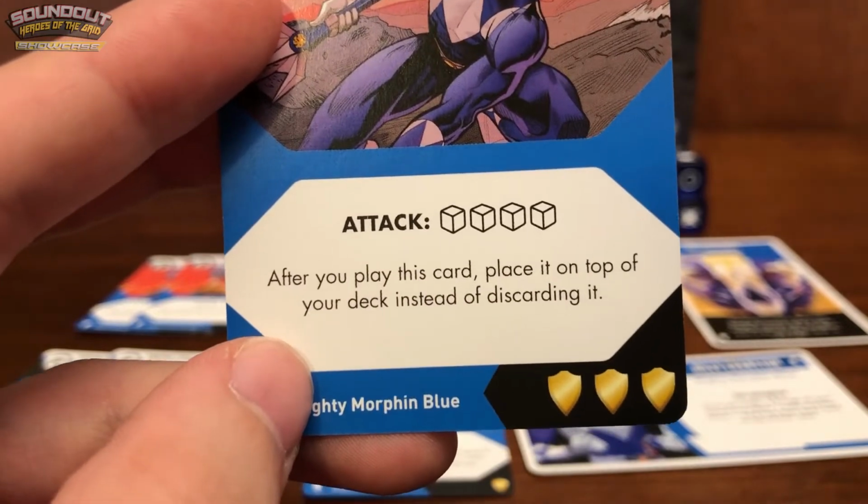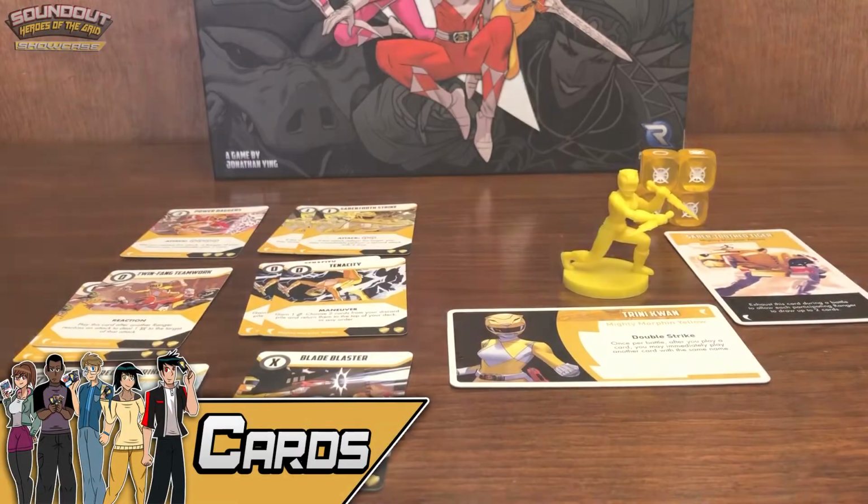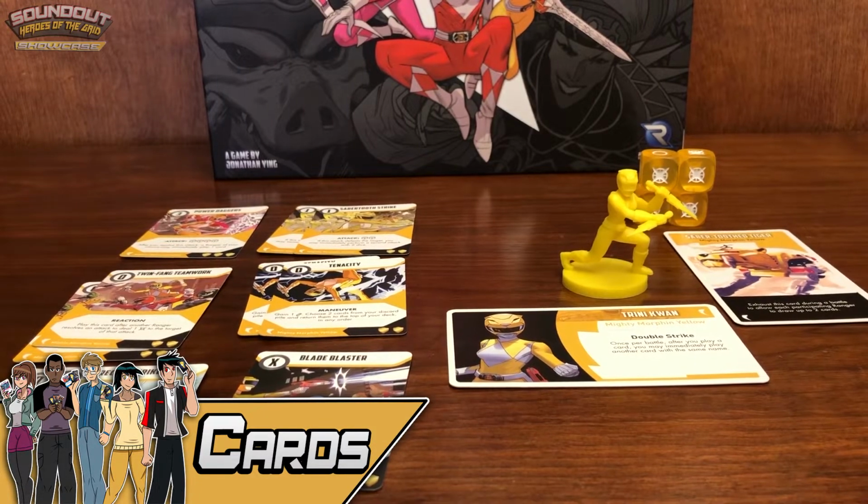After you play this card, place it on top of your deck instead of discarding it. Instantly 3 shields. A lot of it is just take damage and just keep on trucking. That's Billy. Saber-tooth tiger! Next up, we have the Mighty Morphin Yellow Ranger, Trini Quan.